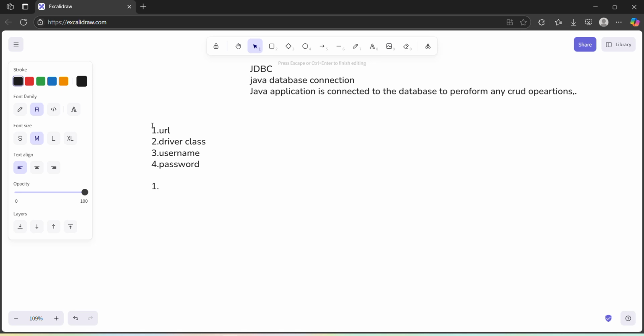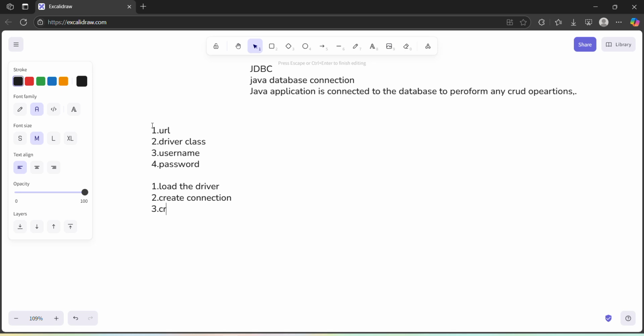First step is to load the driver. Second, create the connection.